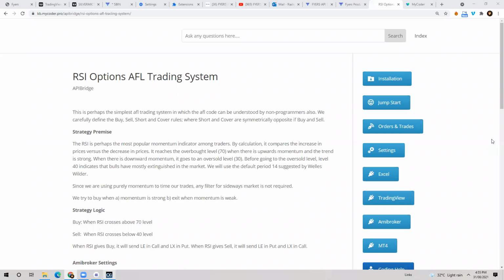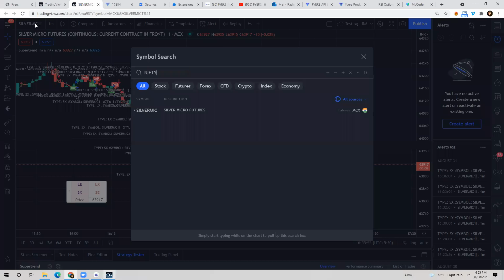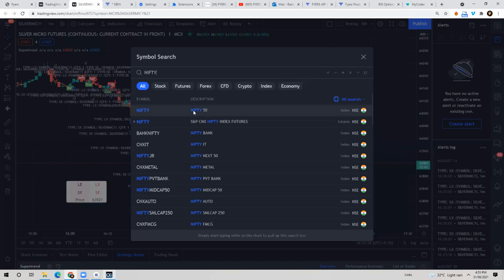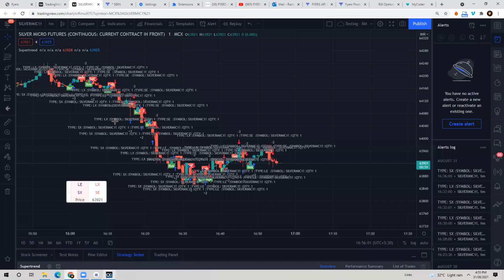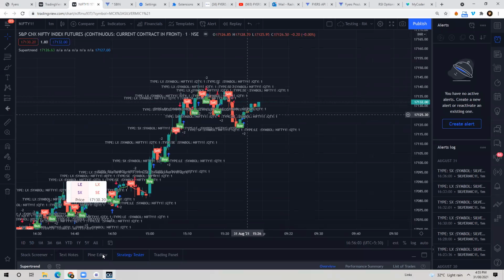Yes, TradingView doesn't have option charts, but what you can do is trade through the Nifty chart as well. So if you want, you can place orders in options through the Nifty chart. I'll show you one demonstration here.